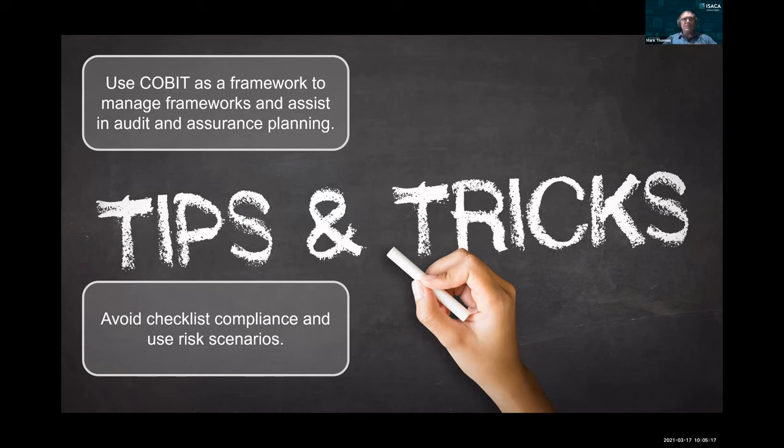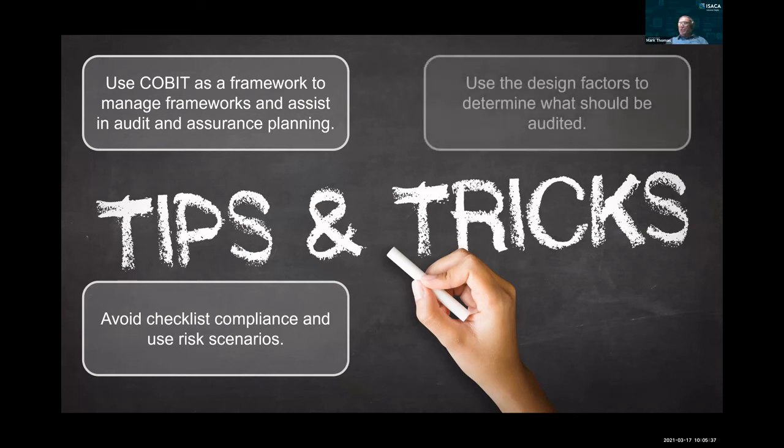Use these design factors, use these risk scenarios to say, what are the most important areas? Because if I'm auditing you, you may say, we chose to accept that risk. And I say, really, tell me why. If you can prove to me the reasons why you chose to accept that risk, it may be a completely different audit because you have just reached a level of maturity that not many people have.